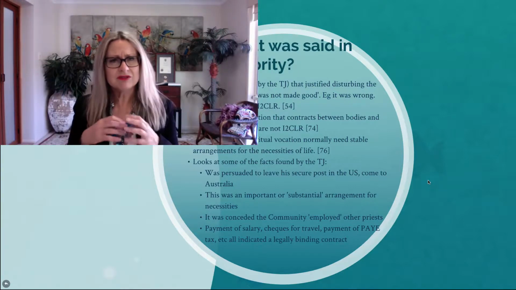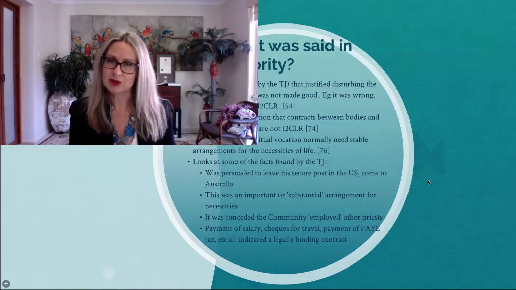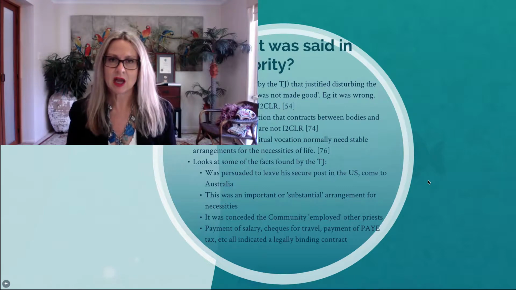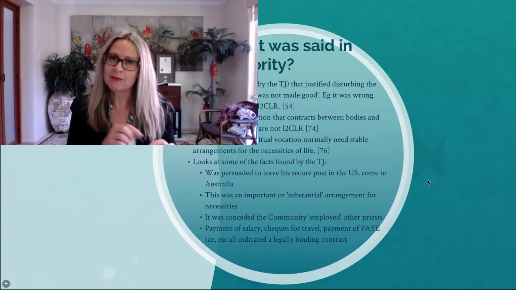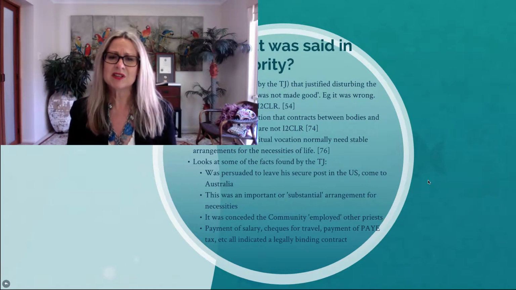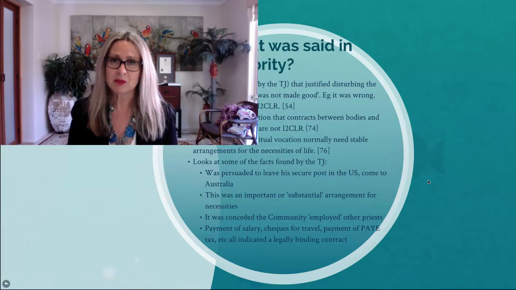So it's not a wasted exercise by any means to go through the text and look at the various categories of relationship that used to be brought into the process of finding intent to create legal relations previously, because you do find nice little handy streams of law that you can tap into and see if there are any ties to the case that you're looking at. So here we had something similar. The Archbishop left the US to come out to Australia. Possibly that might be an indicator of intention to create legal relations.